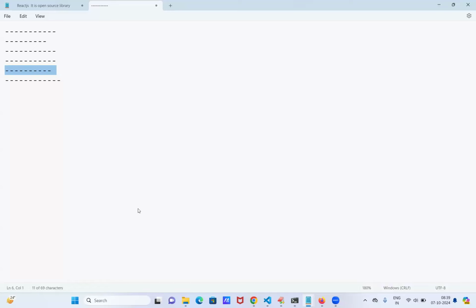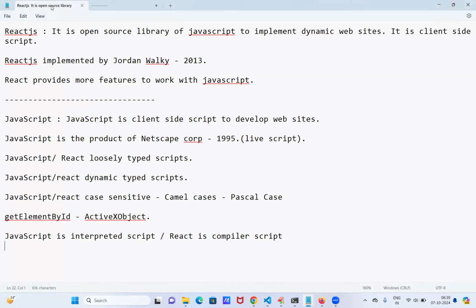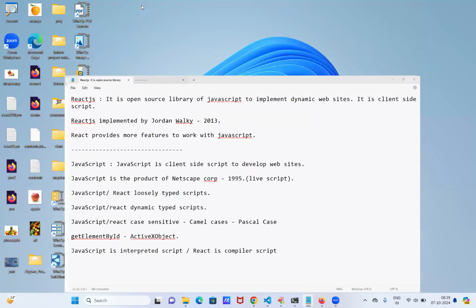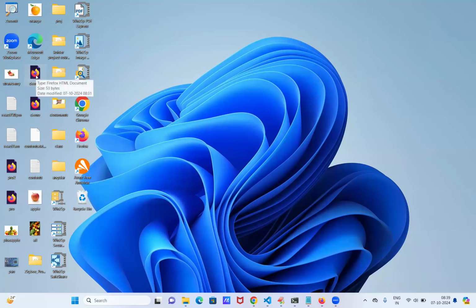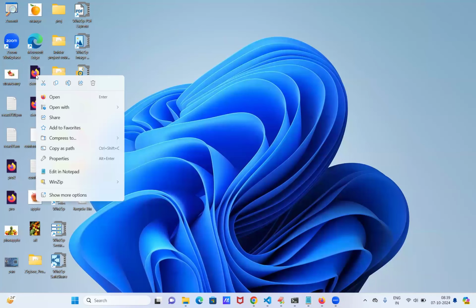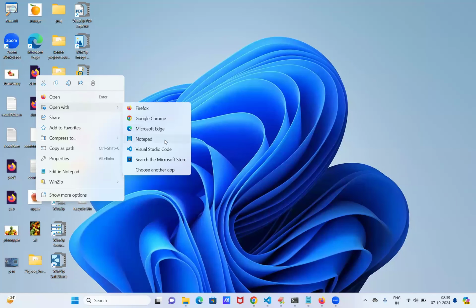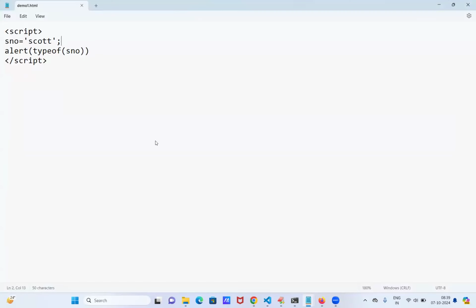I will show you an example, then you will get clarity. We already created one HTML program, right? So let me open the HTML program. Right now I'm using Notepad, but I will explain the programs with Visual Studio Code. Here is the script open tag and closing tag.